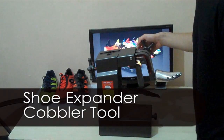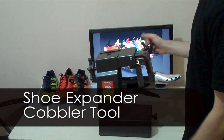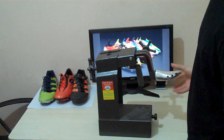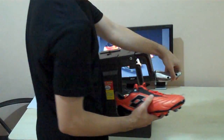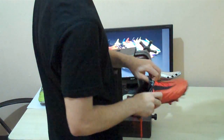Hey guys, today we're gonna talk about breaking in your shoes the professional way. We have this tool that good cobblers have, and this is used for breaking in shoes without hurting your feet. We have this leather shoe, and we want to break in our Forza Poras without hassle.